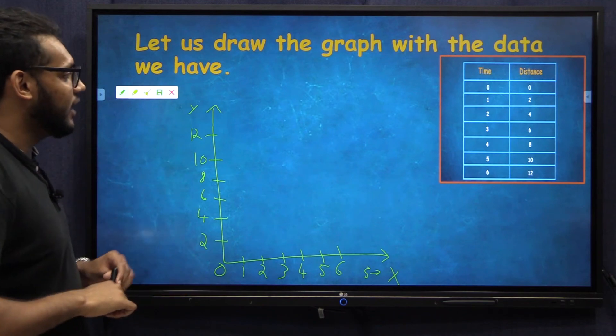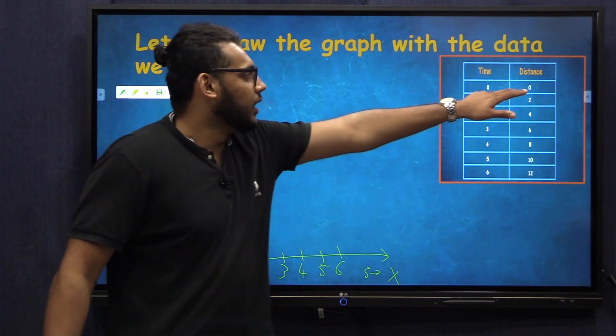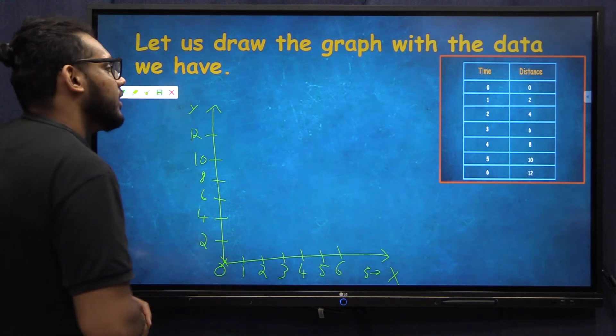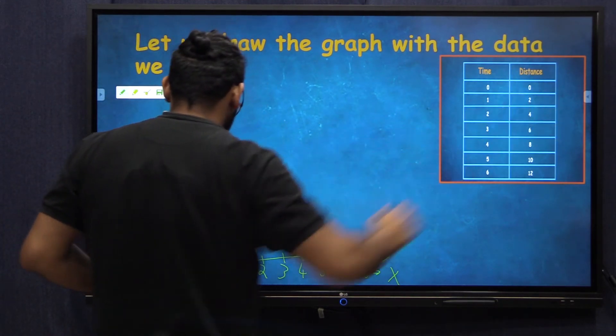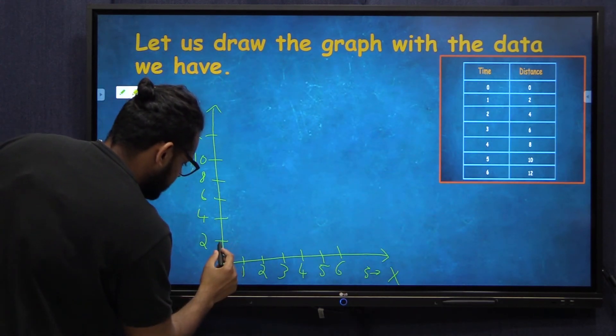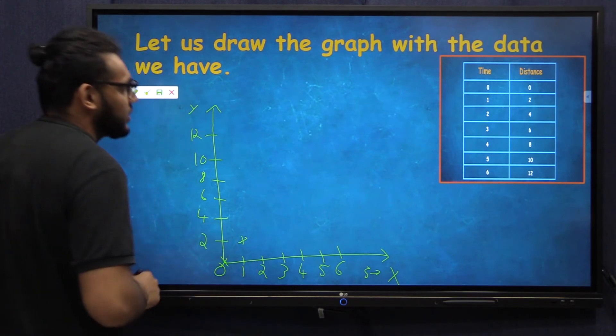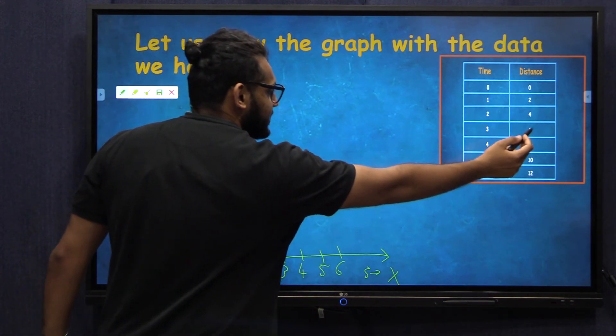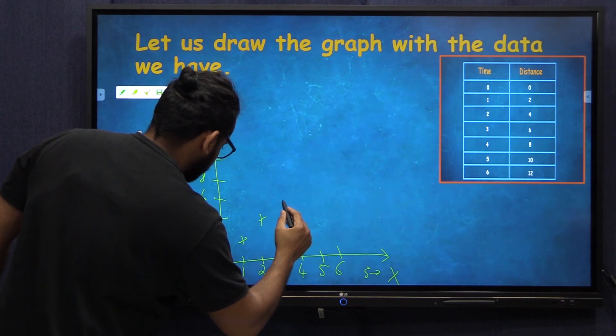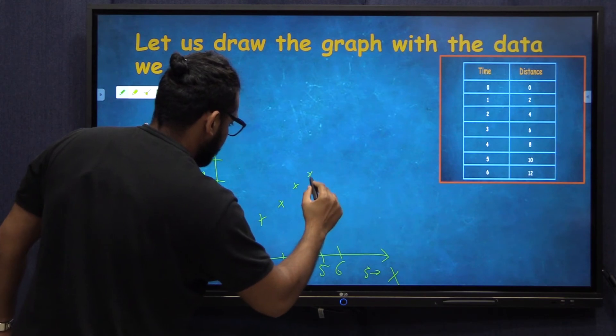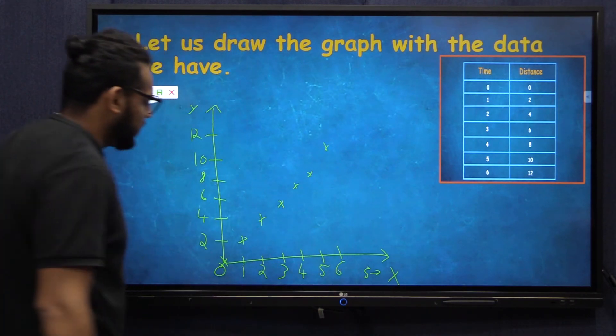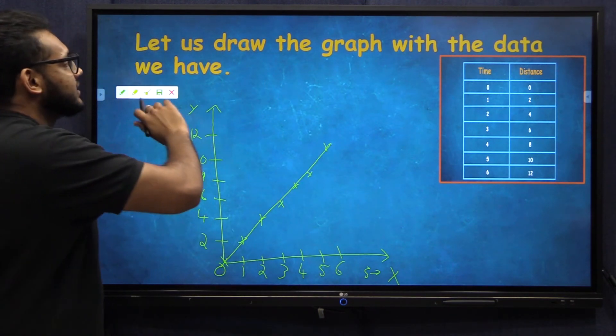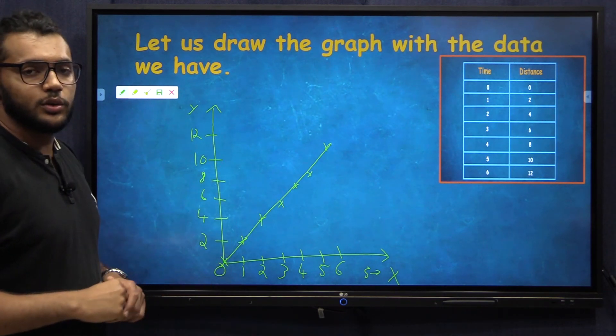Now that we've made the graph, let us plot the points. So we look at the distance first, 0 and what is the time corresponding to the distance? Also 0. So we make a cross on 0, 0 or the origin. Now we look at the time here, that's 2 and we find the corresponding value for the x axis. That is 2 and 1 and we make a cross here. That's our next point. The next point we have to look at is 4 and the corresponding time is 2 seconds. We make a cross here. We repeat this for 6, 8 and 10 looking at the times taken. That is respectively 3, 4 and 5. Now that's 12 and that is 6. So now that we've plotted the different points, what we have to do is join these points. This is a very useful tool for analyzing the motion of objects.